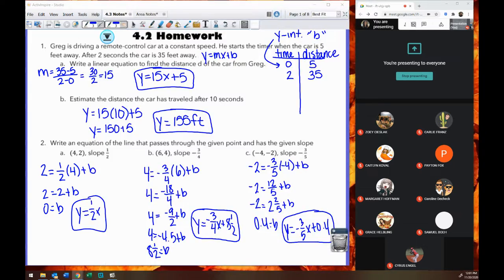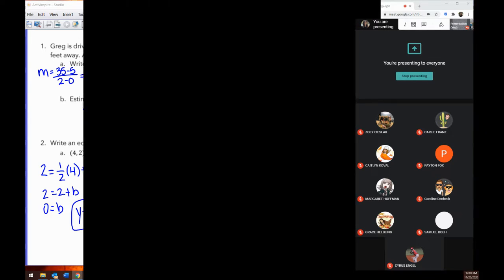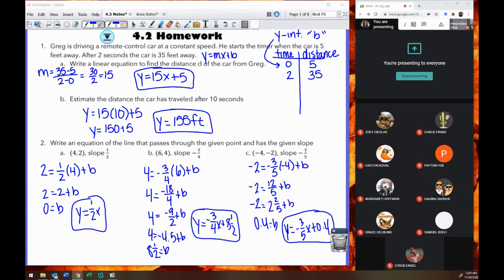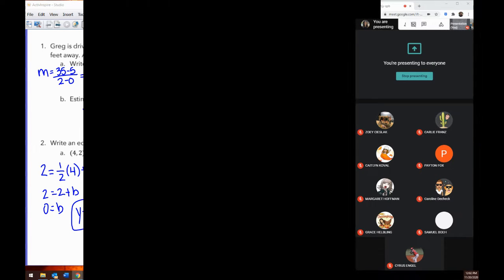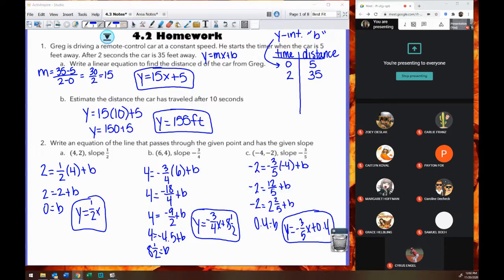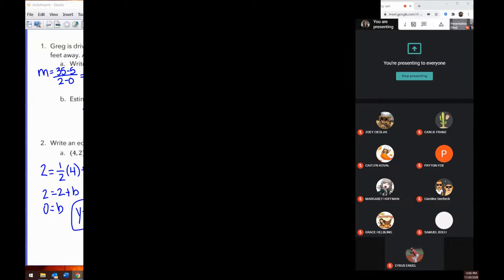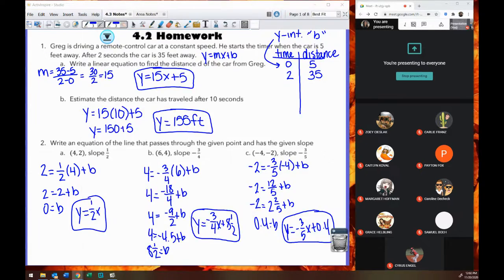Your y coordinate equals the slope times the x coordinate, and then whatever your y intercept is. So my y coordinate is 2. My slope is 1/2. My x coordinate is 4. I'm trying to figure out what that plus y intercept is. So when I multiply a half times 4, you get 2. So then if I solve this and subtract 2 from both sides, you get 0. So you don't have a y intercept. Yeah, I was gonna ask why didn't you add b but then b was 0?